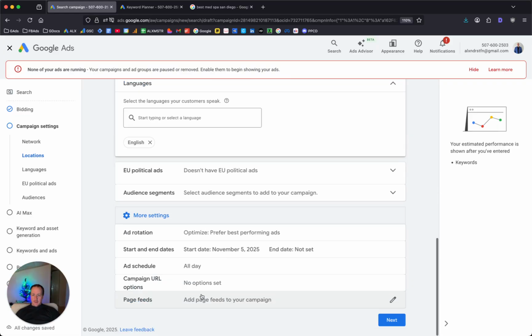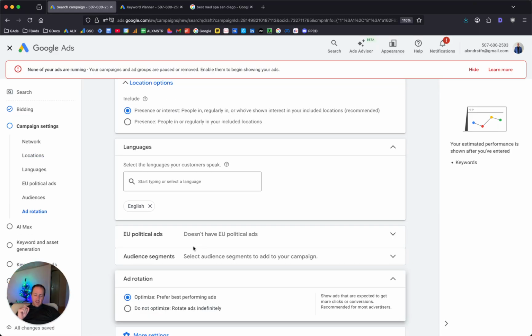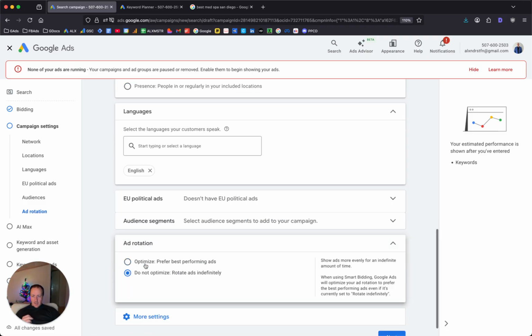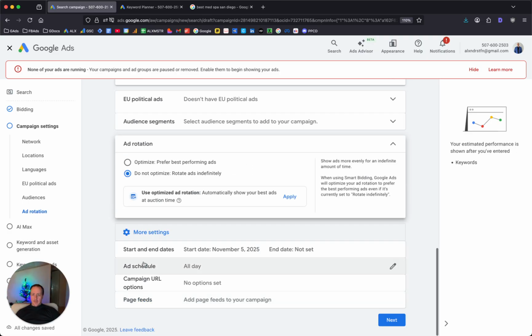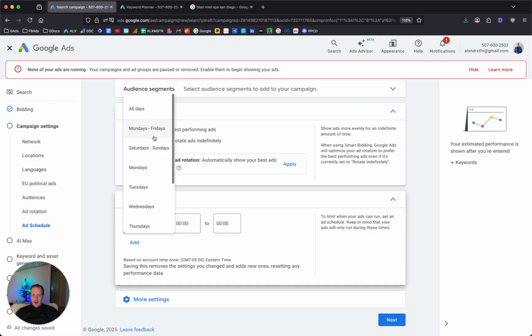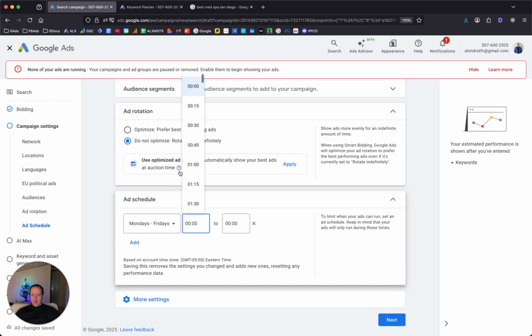None of this really matters for ad rotation because you will be running ideally 2 ads within each ad group. You want to go through and optimize. This kind of forces a split test. And then also for ad schedule, make sure ads are only running when you can take calls or get back to people right away. So if you are just open, Monday to Friday from 9 until 7, that's when your ads are going to be running.